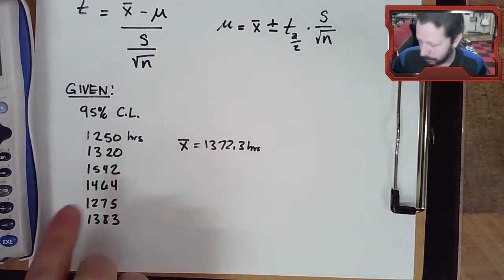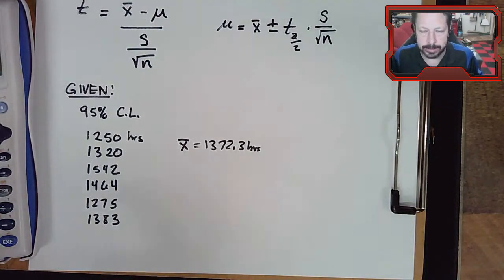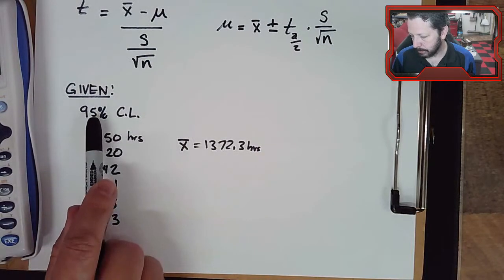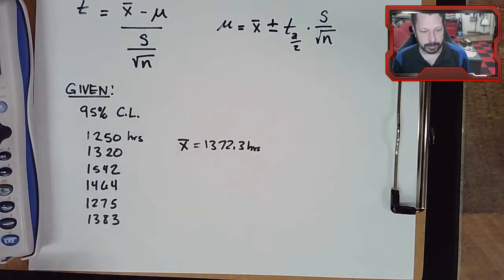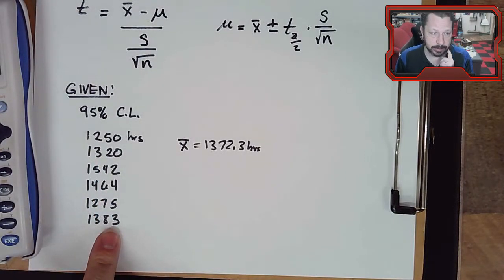Anyway, this is what we're doing. We took these 6 samples, and we don't know what the population is either. I made up 5 million. We just want to say that if these accurately represent a population, then what is the population mean at 95% confidence? Since we only took 6 samples, we have to use the t-distribution.